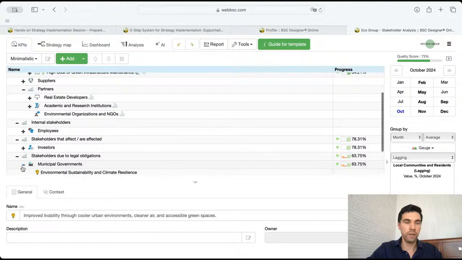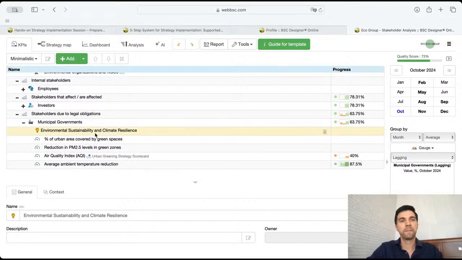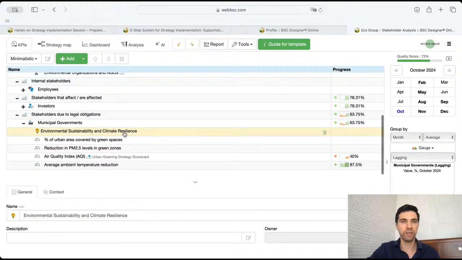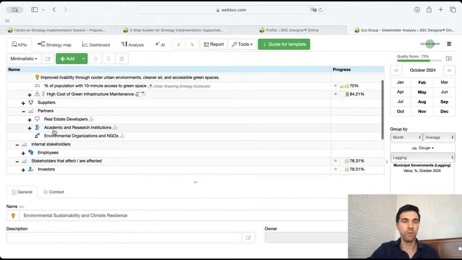Or if we open municipal governments, we'll see that their need is formulated in a different way. It's to work on climate change resilience. So different stakeholders have a different viewpoint on this.